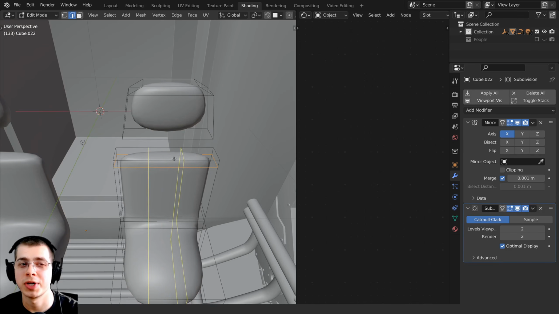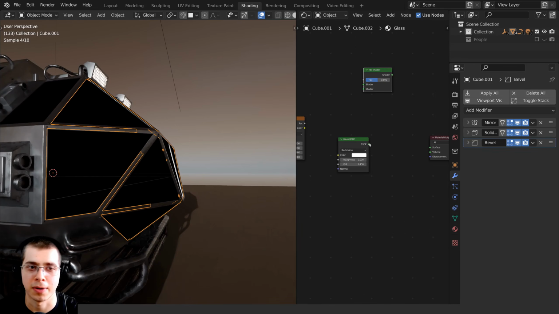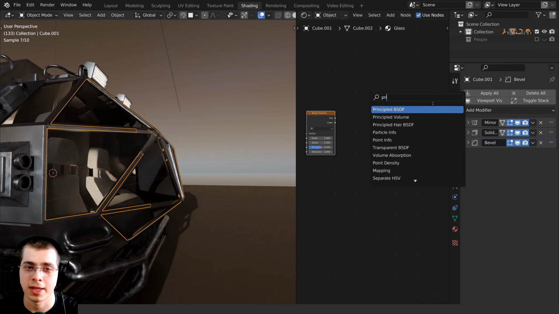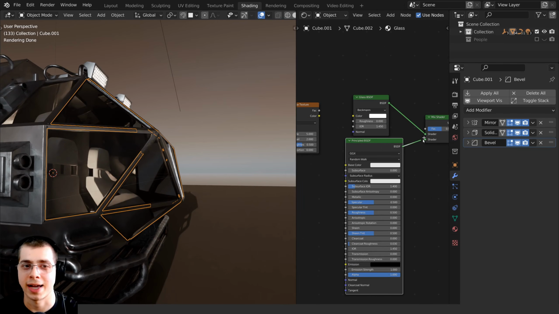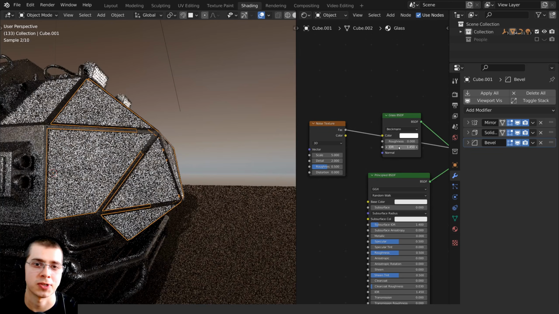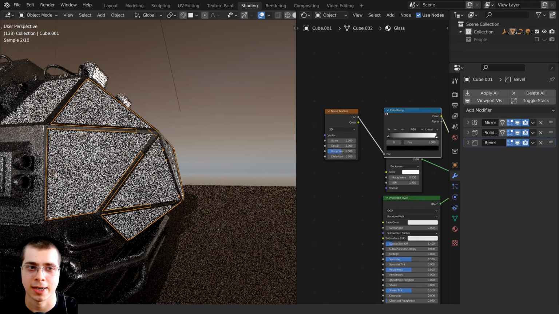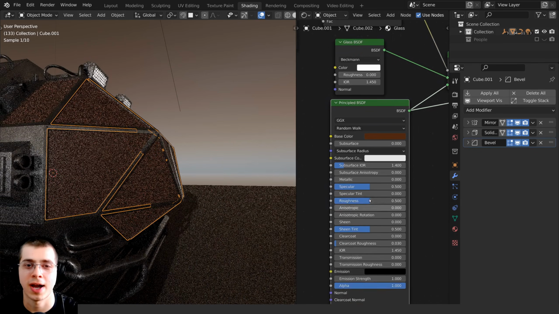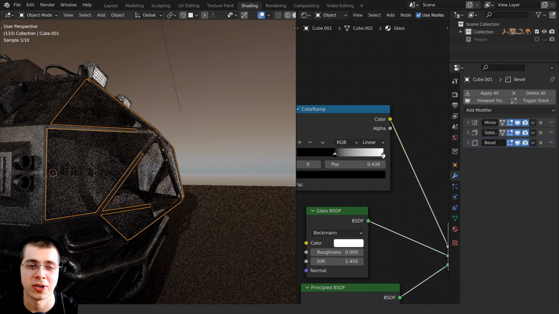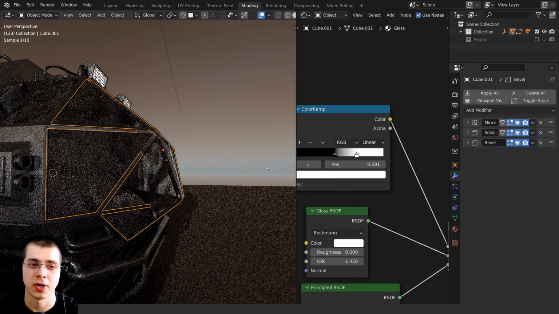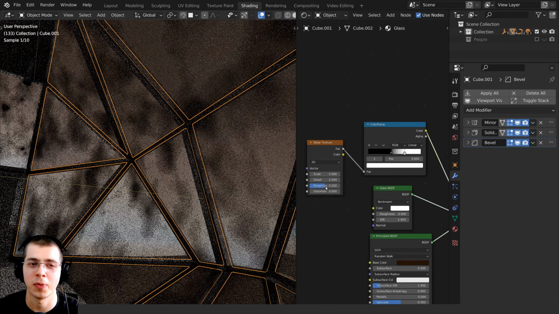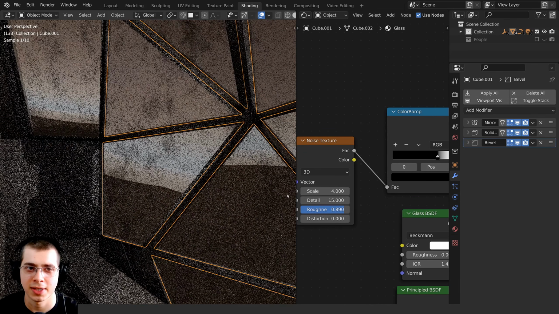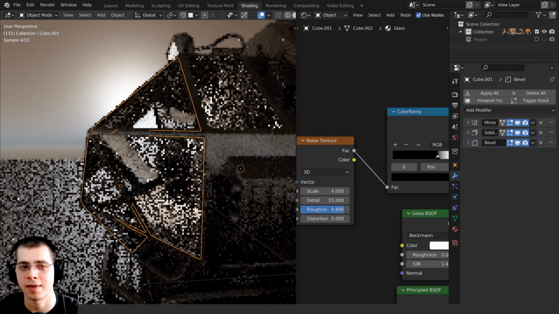Now I wanted to make the cockpit windows look kind of dirty and dusty because they're on Mars. So what I did in the glass material is I added a mix shader, and then I mixed together the glass shader and the principled shader. And then as the factor, I added a detailed noise texture. And then to make the noise texture more contrasty, I added a color ramp, and I made that noise texture much more contrasty, and that noise texture is going into the factor of the mix shader. And then for the principled shader, I added a dark brown material. And so the dark brown material is going to look like dust and dirt on the windows. And so you can see I'm making the noise texture very detailed by turning up the detail and the roughness, and so it makes the windows look like they're very dirty and they have little bits of dirt and dust all over.